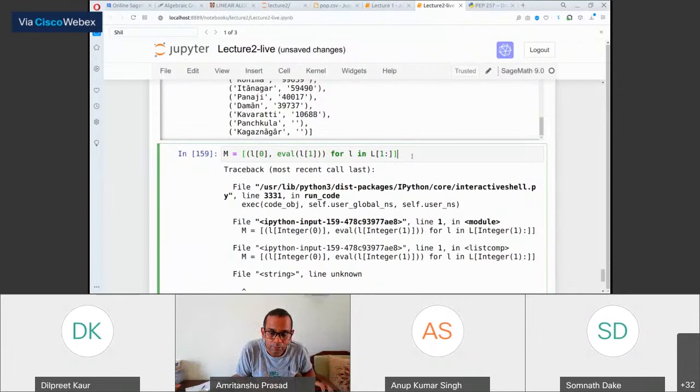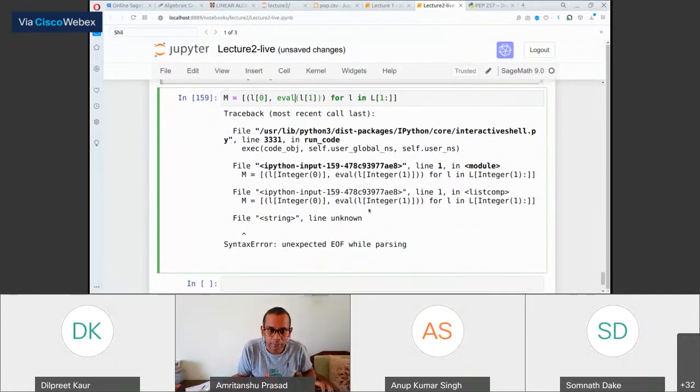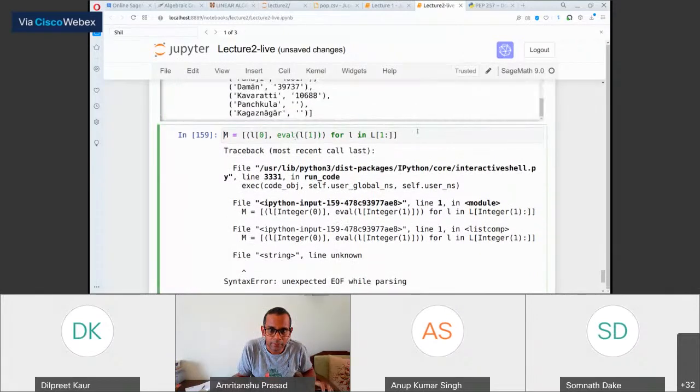Eval L1 or L in L1 colon. Okay. Then, sir, L caps.